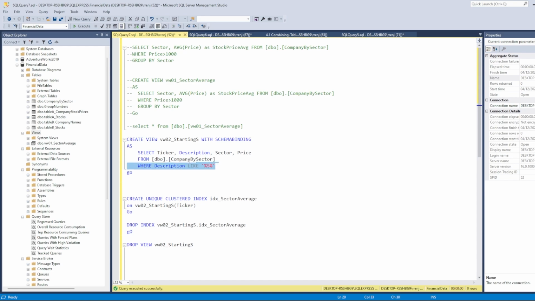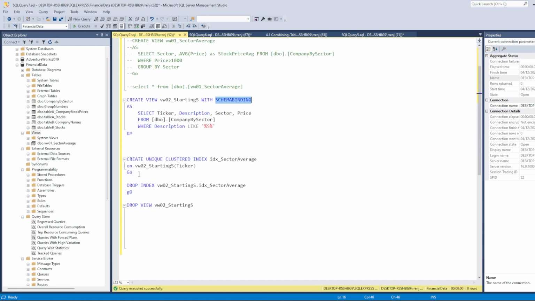And then out of that we created a view. While creating the view, we also schema bound it with the DBO, because when we create an index for that, it asks for the schema, right? So for that only we did the schema binding. So we created the view with schema binding, and then we created an index for this view.